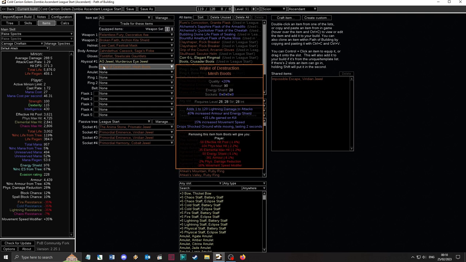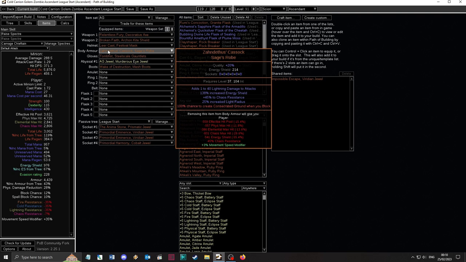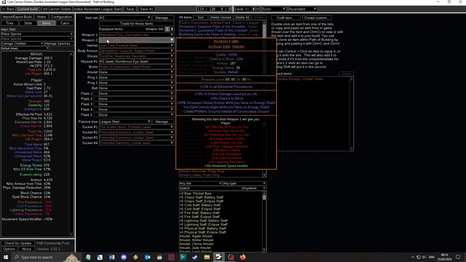In terms of the body armor and the shield, we're getting a specific combination, namely Xanthesis and Cassock, which pretty much chaos caps our Guardian, giving it some lightning damage, and also allowing it to create consecrated ground when it blocks. This in itself would be powerful, right? Consecrated ground heals allies that are on it. But we're turning this into a weapon, also giving the Guardian broken faith.